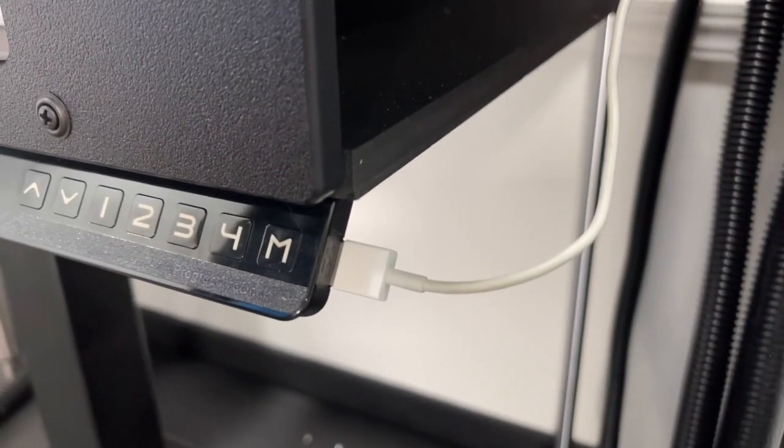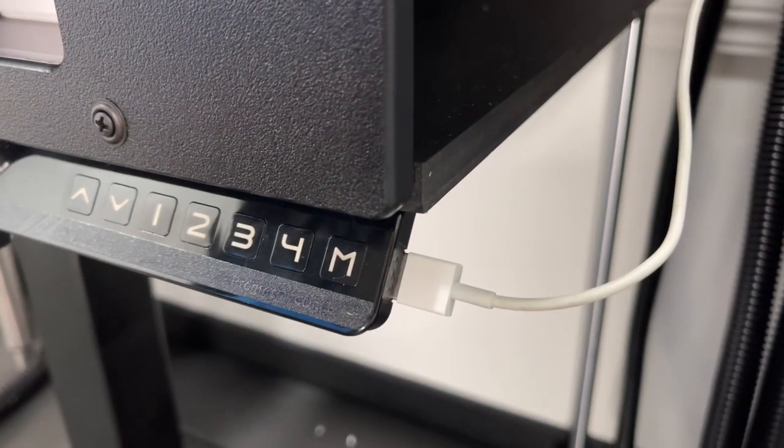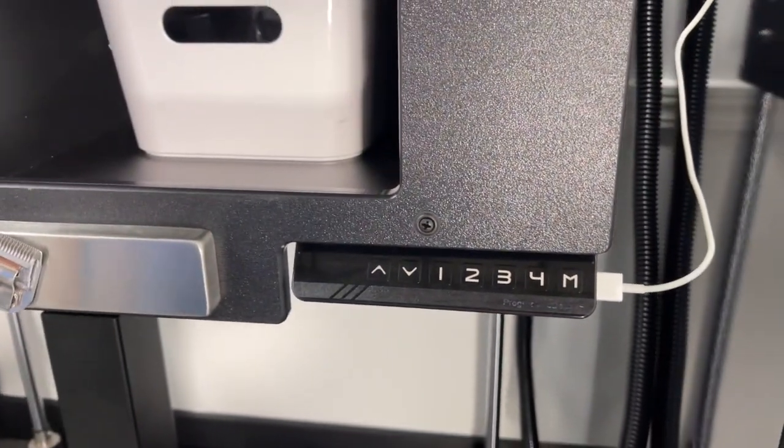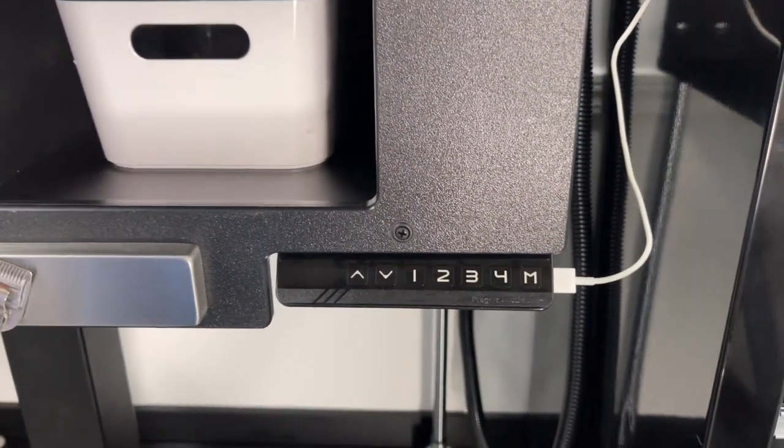Hold the tape. As though that wasn't enough, I almost forgot to tell you, we have a USB port on it. That's nice. Now what can you do with that USB port? Well, the obvious is for charging.